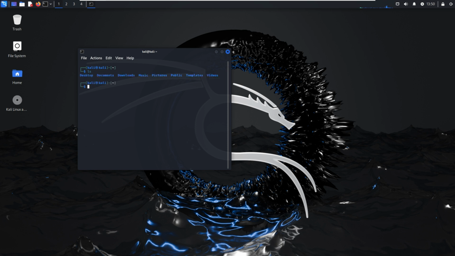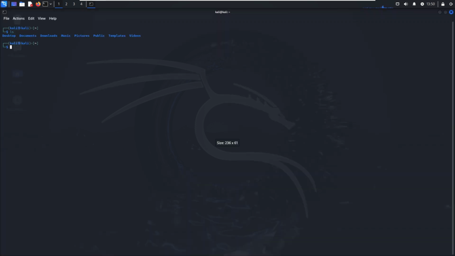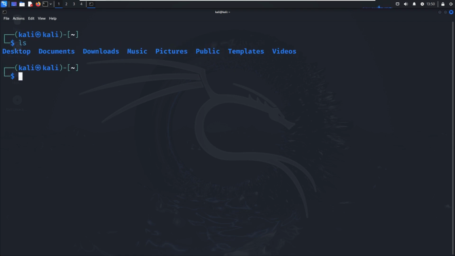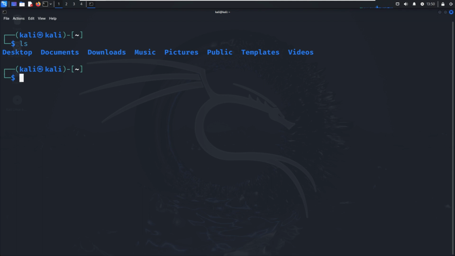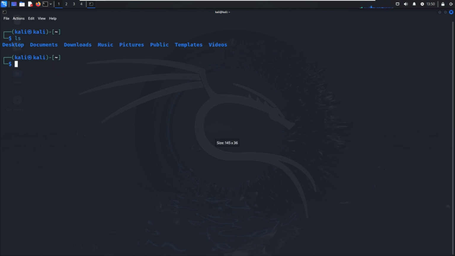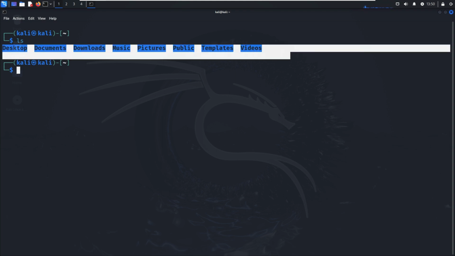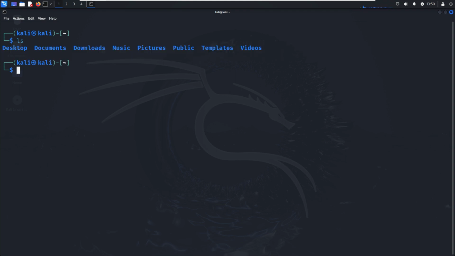and with the help of the ls command we can see the basics. Let me zoom in with the help of control shift and plus. And if you want to zoom out, then just control and then minus sign. So this is the simple command, and with the help of ls we can see the list, as we can see the directories and so on. And if you want to print the working directory, you can use pwd.